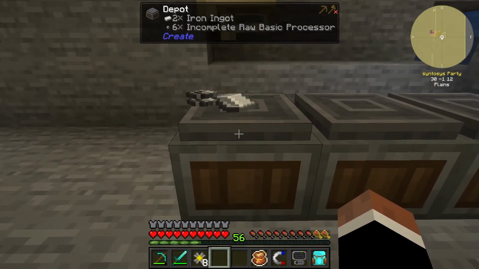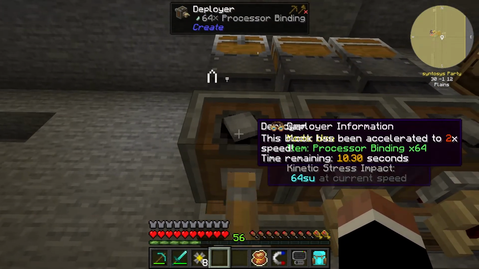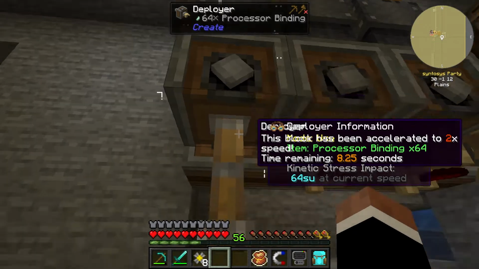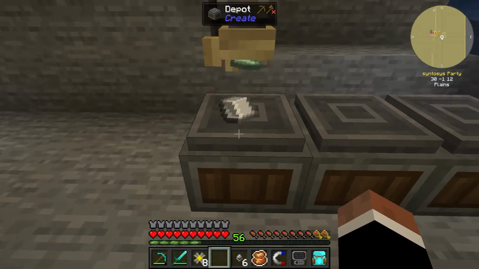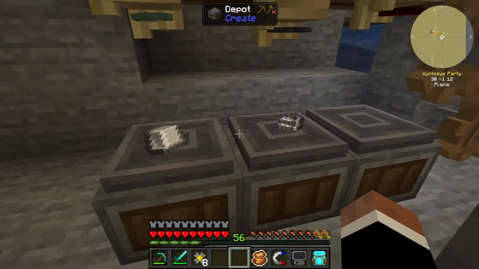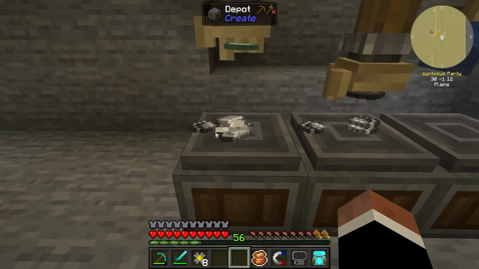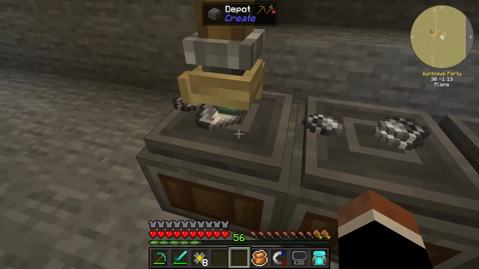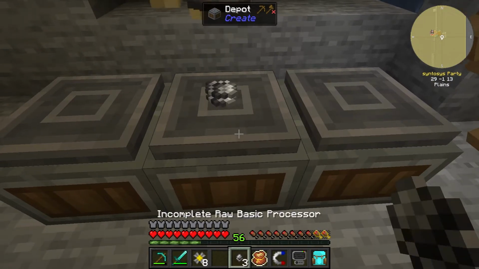Okay, we can't speed you up that much because it won't print it. Oh, okay. Well, that's a bit rubbish, but it is what it is. Those ones are going now. Yeah, you can't speed it up because it can't put the thing in. Right, okay. Well, that's annoying.